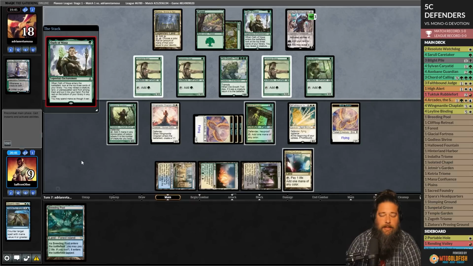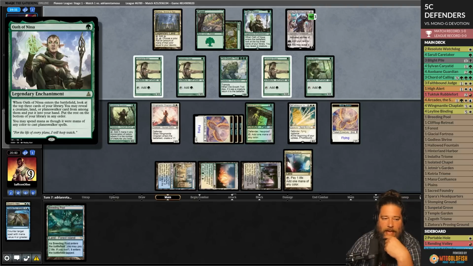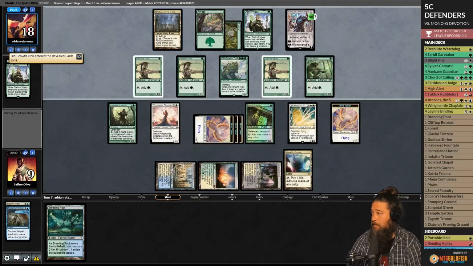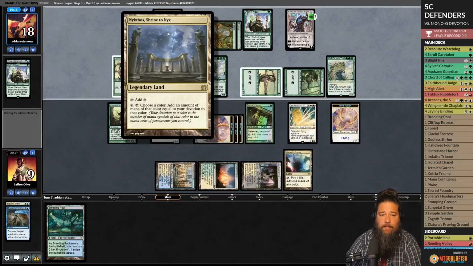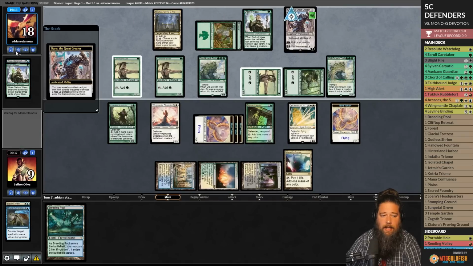Untaps. Oh, the Nissa. I wonder, it's so funny. In the early days of Pioneer, a lot of the cards from this deck were banned, right? Oath of Nissa was banned. I'm pretty sure Nykthos was also banned. Opponent, more old growth trolls. Nigh infinite mana here with this Nykthos. Opponent, gonna take down the Karn.